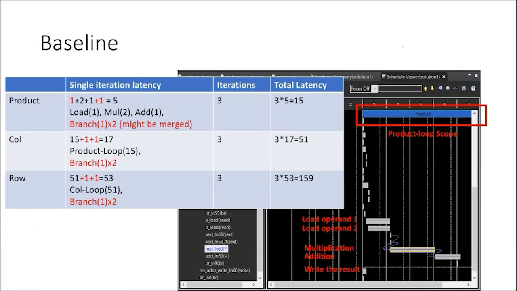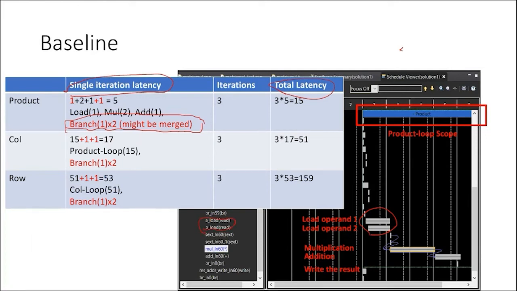Let's observe the latency of the baseline solution. You can see I try to compute the single iteration latency and total latency, and the red text shows some guesses I made. For example, in the first cycle of the product loop, we load the matrix A and matrix B data.